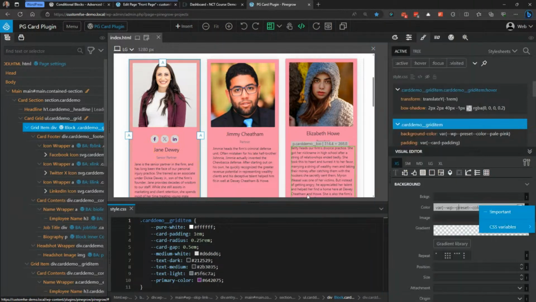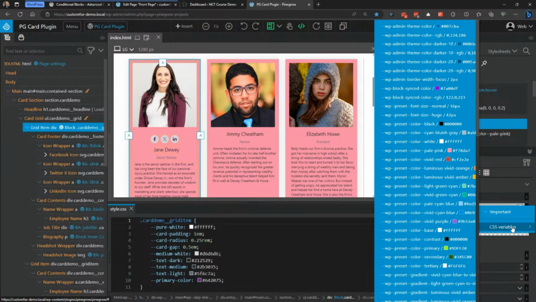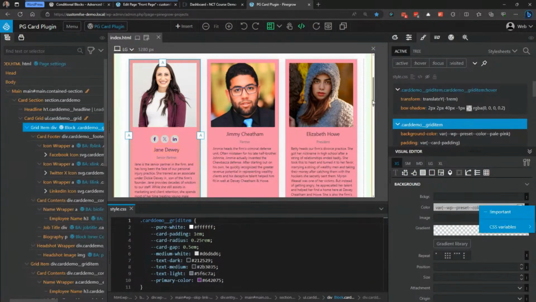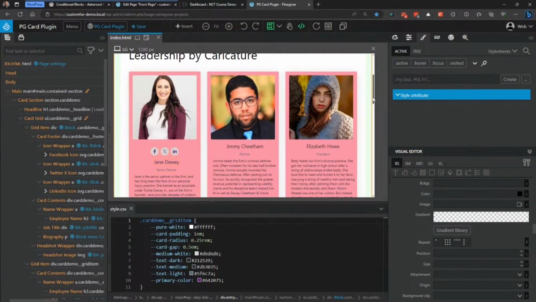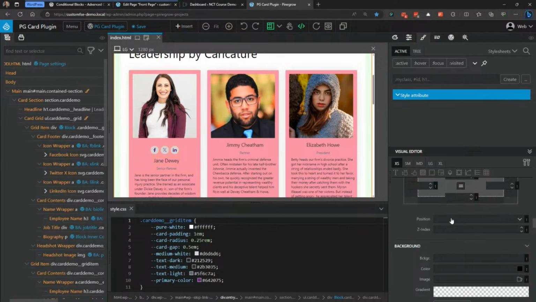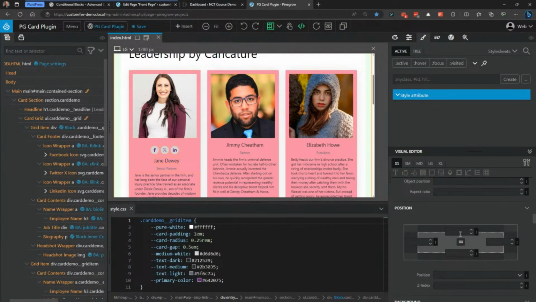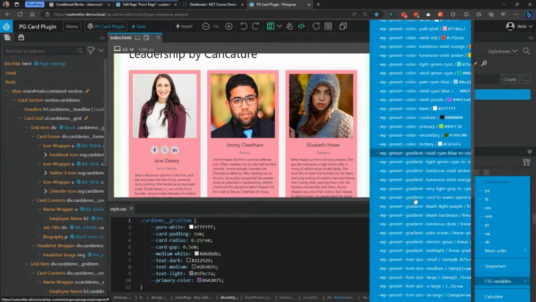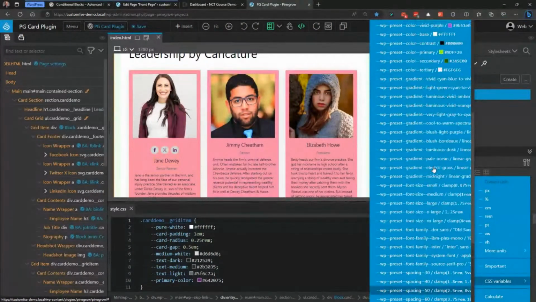This CSS variables feature is working because you injected this into entry content? Exactly. Okay, got it. So now it's looking at the page and all the styles that exist on this page. And when I right click on that, it's letting me pick from any of the variables that are defined.